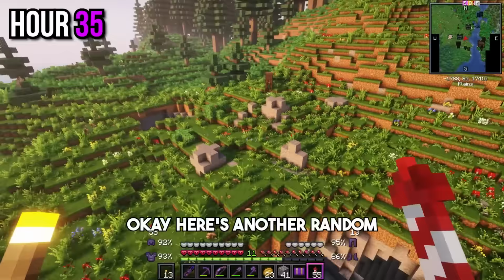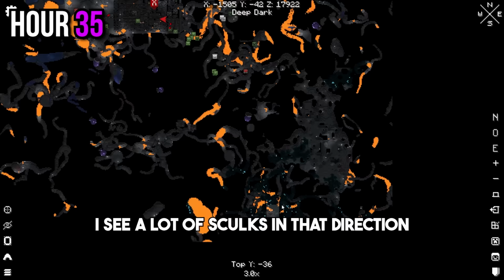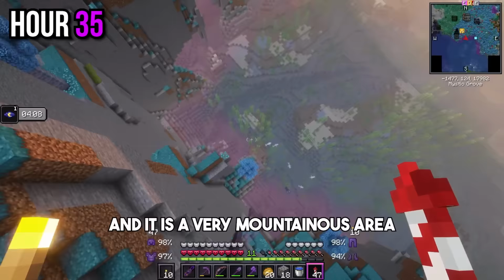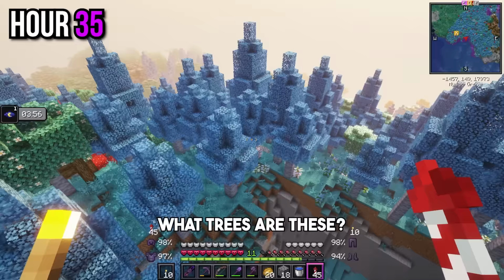Okay, here's another random cave entrance. More skulk. I see a lot of skulk in that direction, so I'm gonna set a temporary waypoint, and let's head over to this other area. And it is a very mountainous area, so I think our thoughts are valid. What trees are these? I feel like we should pick them up. Magic log. Okay. What is that?